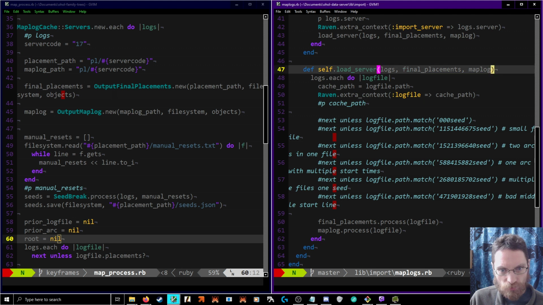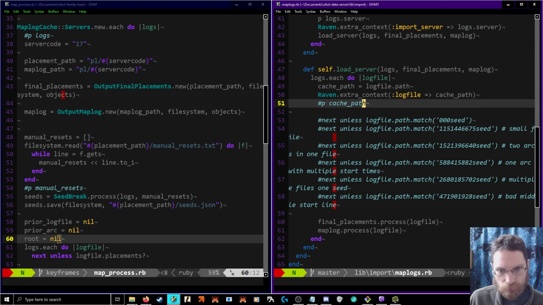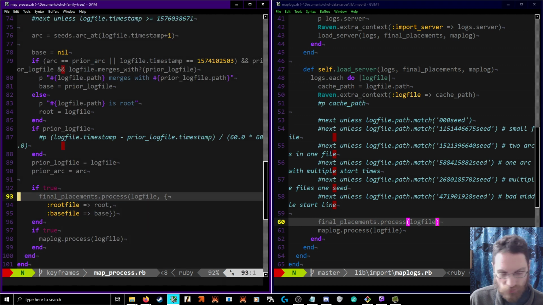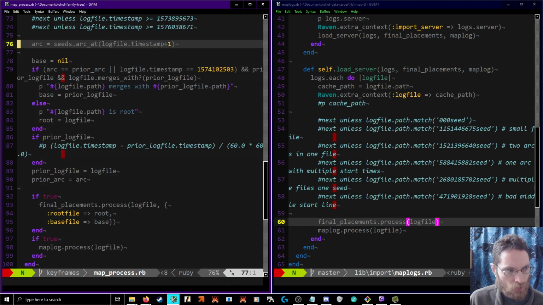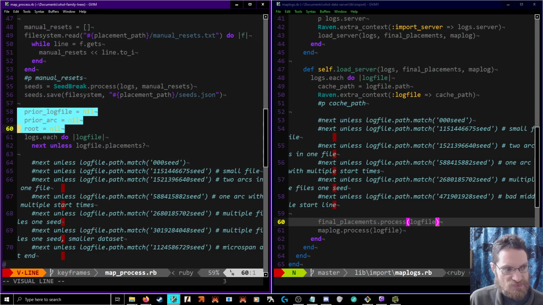So before it was a pretty simple process. Now we have extra arguments, which we have to determine from this stuff. So this stuff is sort of outside.